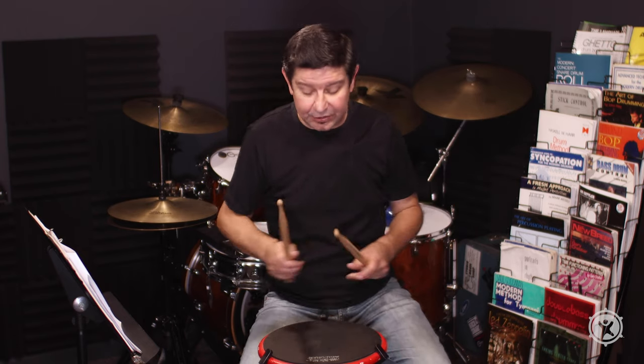So if you're good at the single stroke roll, you're good at the flams, and now the double stroke roll, the rest of the rudiments are going to be a little bit easier to do, because remember we talked about last week that exponential value of it compiling on, and it makes things a little bit easier to do if you know the other things before that. So anyway, without further ado, double stroke roll.